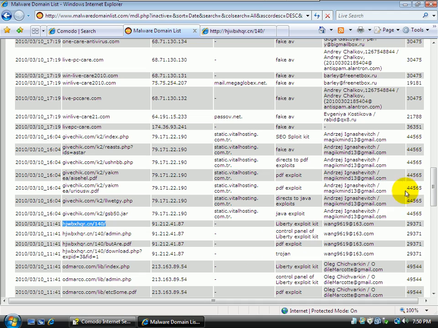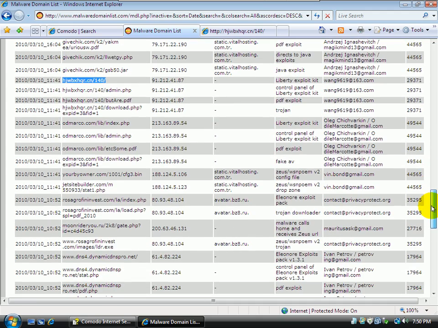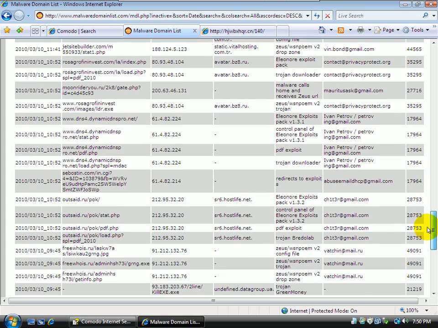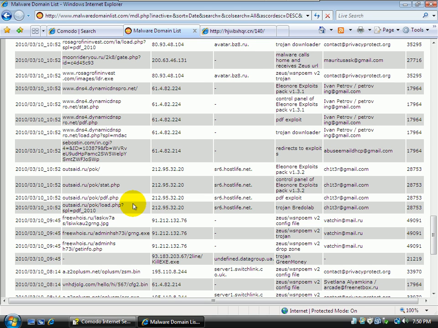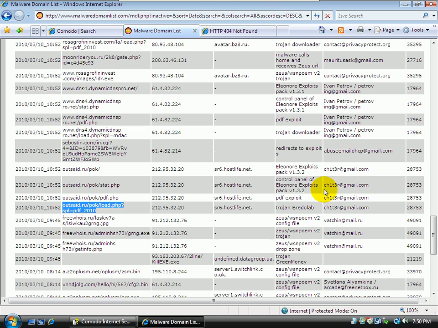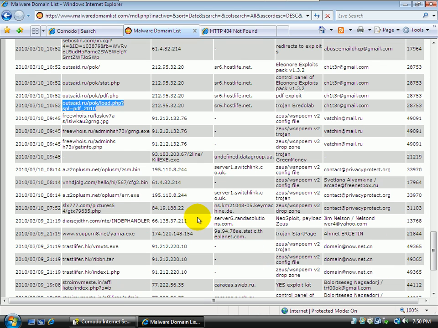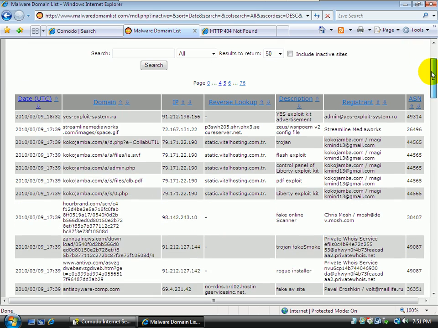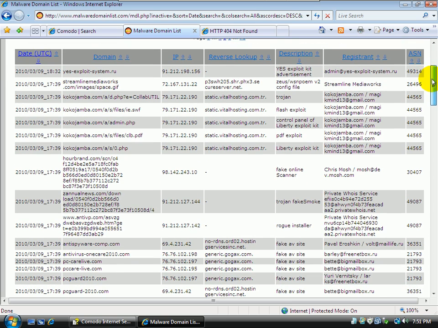Any Chinese domain is usually up forever, so you can always go to those if you can't find something to test. Same for the Russian domains. Boy, this is horrible. I feel so bad. Normally I'm able to find URLs like bang, bang, bang. I mean, I could if I had all Trojans.